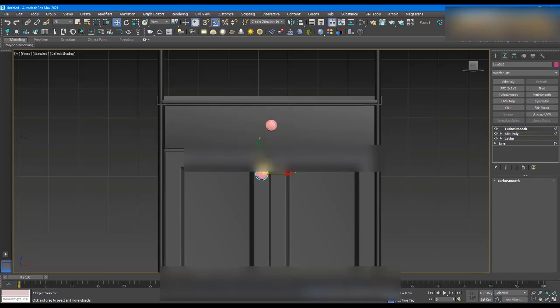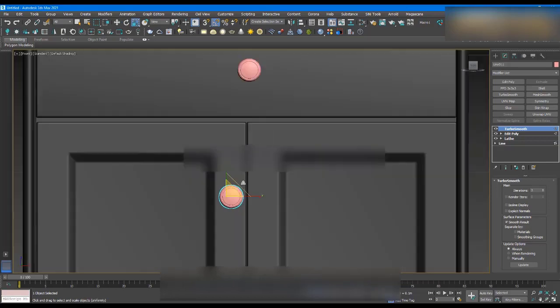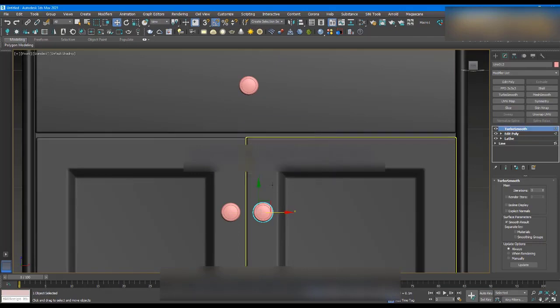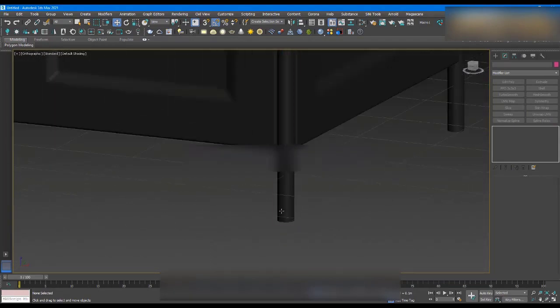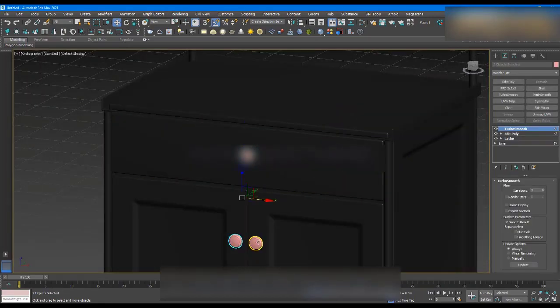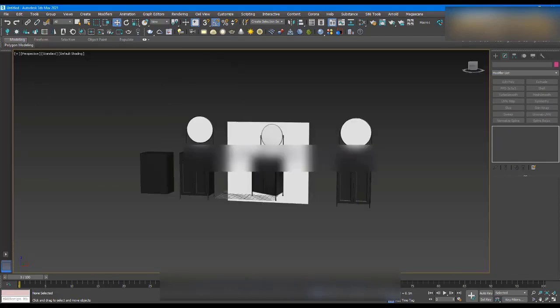Okay, front view. I'm going to make a copy of it here. It could be a little bit smaller now that I look at it here. So we're going to change this guy and this guy a little bit. Yeah, that's more like it. Okay, and we're going to make a copy, an instance, of this guy as well. So that's pretty much it. We could add some things, cylinders here and up here as well. We're going to change these colors to black so it has a better look now.